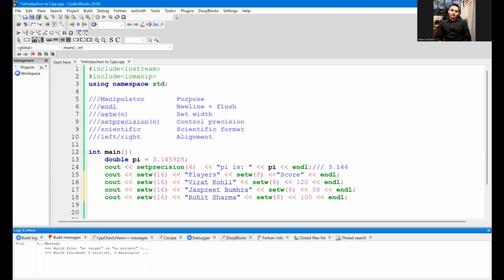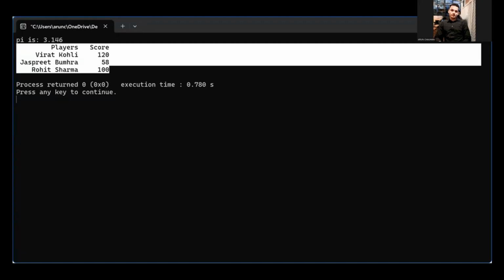Now let me compile. Here you can see the output. In this case, they are arranged in columns, but by default they are aligned on the right hand side of the column. If you want to align them on the left hand side of the column, you will again use a manipulator, left.